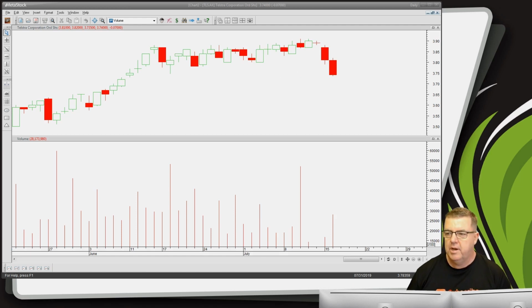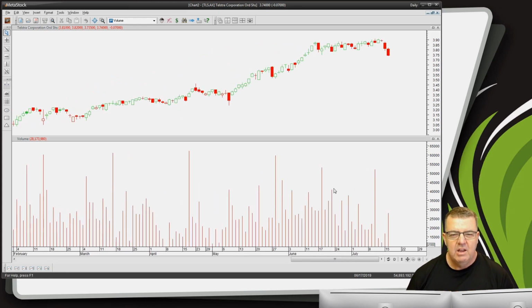The advantage of looking at candlestick charts is we can see patterns quicker and easier than we can with our bar charts, and certainly much more so than our previous line chart. And we're going to go into a lot more detail in other videos. This is not the place for it. But we can start to recognize patterns where charts have got a longer body and a shorter wick, or they've got a long wick and a shorter body.